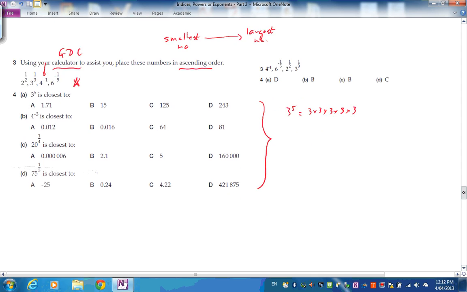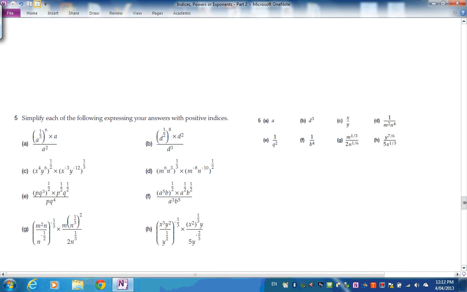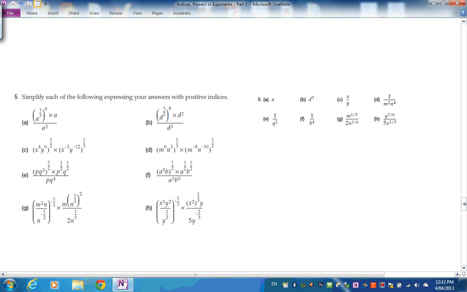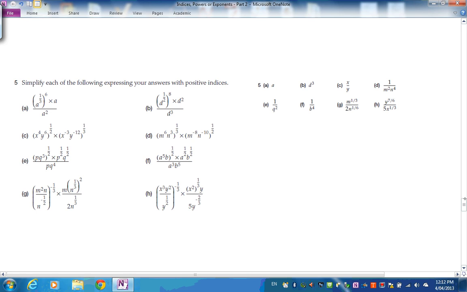Let's go on then and have a look at question 5. And probably this would be enough questions then, the first 5 here, to hone up your skills. There are more coming up and we'll have a look at those. But let's have a look now at simplifying each of these. So the idea is that they're getting harder, aren't they? Don't forget a is a to the 1. Okay, so you probably combine these first.